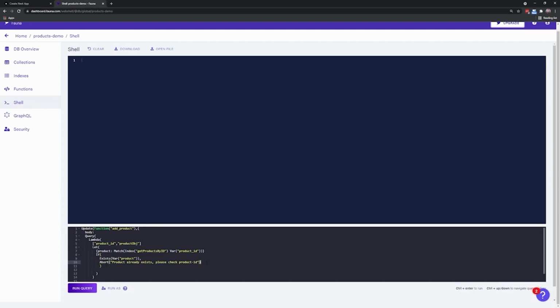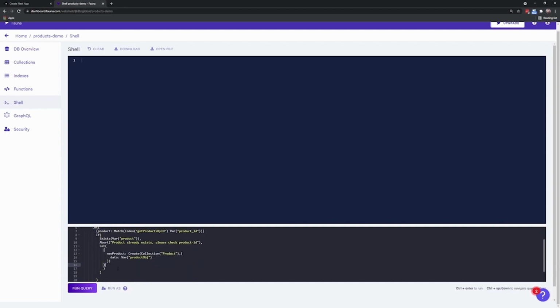Underneath this here, we can say let. So another let inside of our let. And say, okay, if that didn't exist for whatever reason, so this is going to execute if it exists. If it doesn't exist, inside of here, we can say, let's create a new product. So we can say new product, create collection. So create on the collection of product. And we'll take in data. And the data will be from var product object.